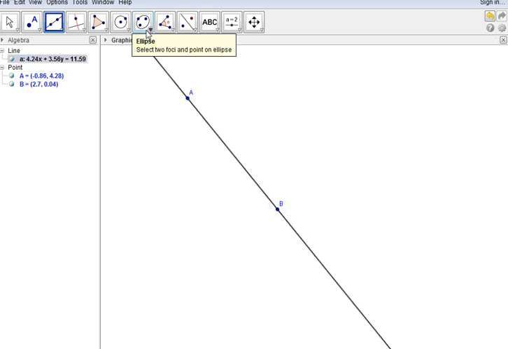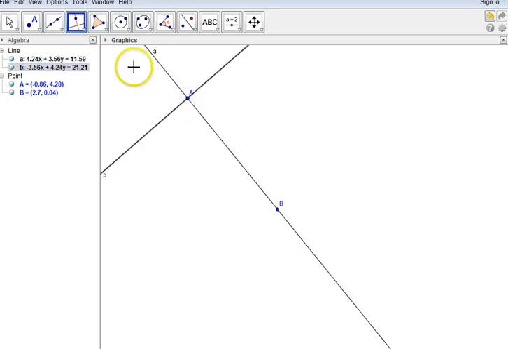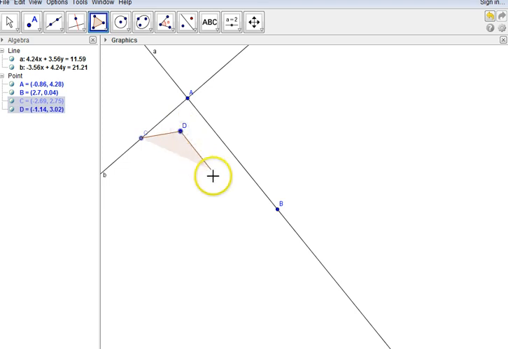So in the first image, I see a line and a perpendicular line. And I'm going to use the polygon tool to copy this first quadrilateral.